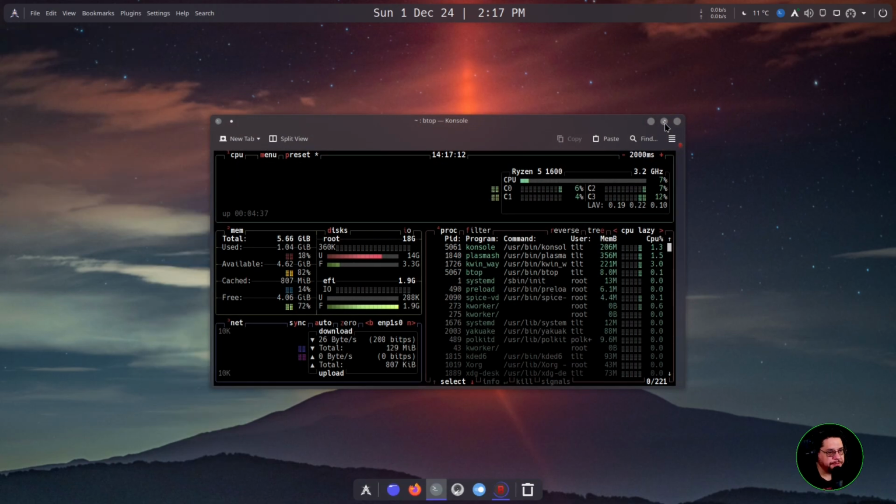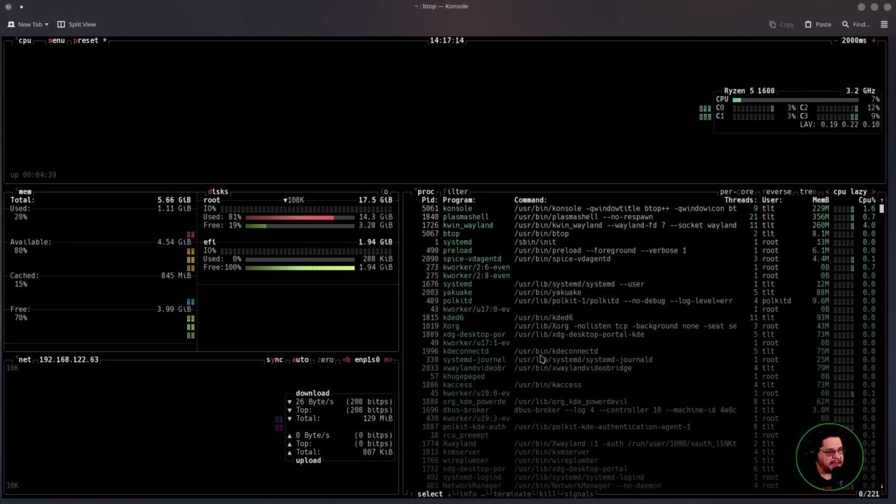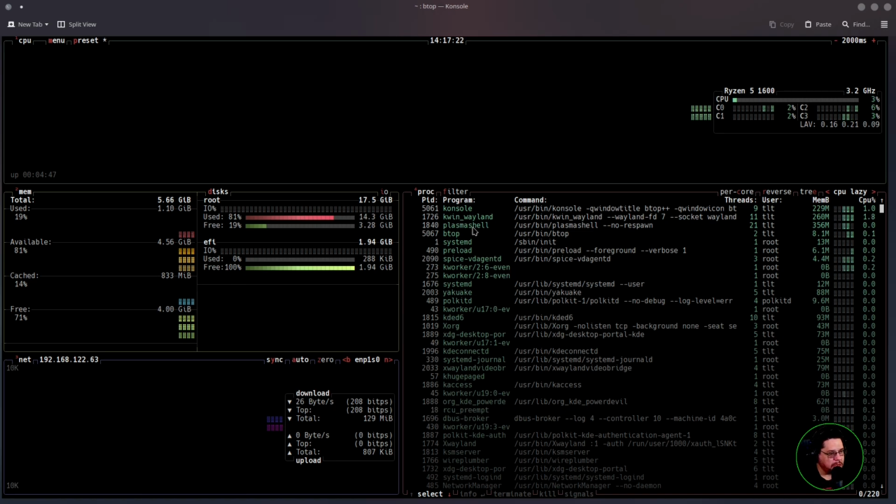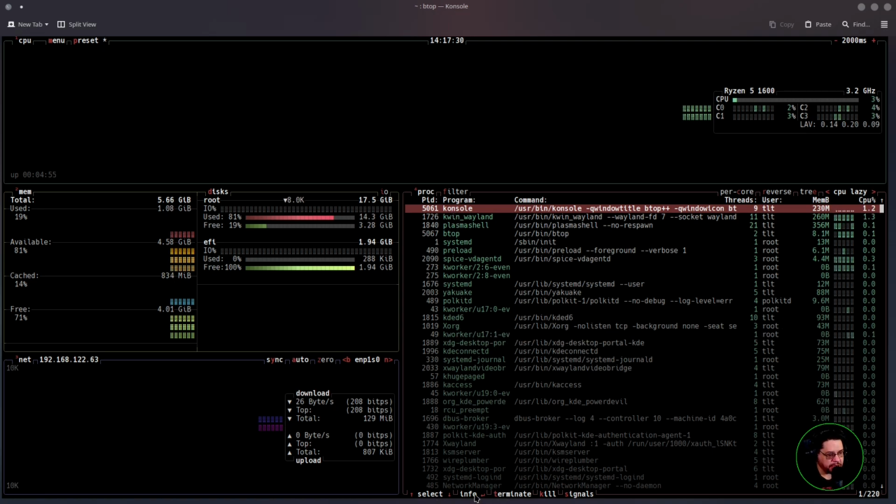Look at this difference. How's that? That looks so much better than Htop. It's organized. You got your processes over here in a graph style. Oh, there I go, blowing the mouse up again. And then here, like say you want to kill something, you just click on it to highlight it. And then at the bottom, as you can see, you can get info. You can, T for terminate, K for kill, and S for signal.